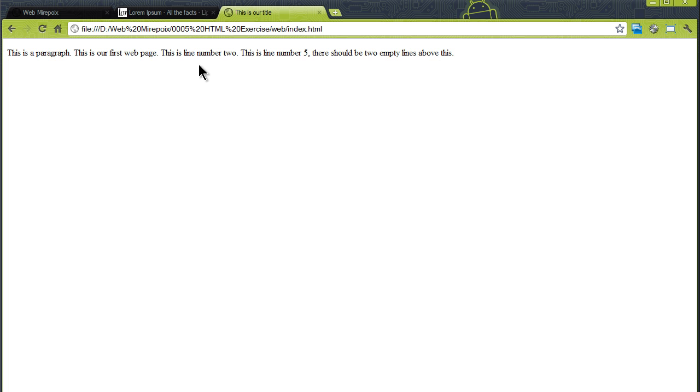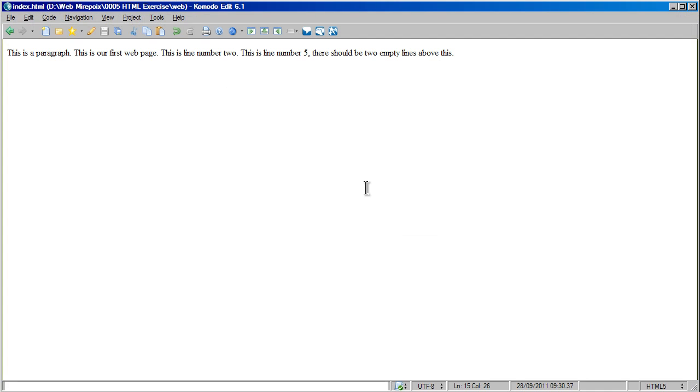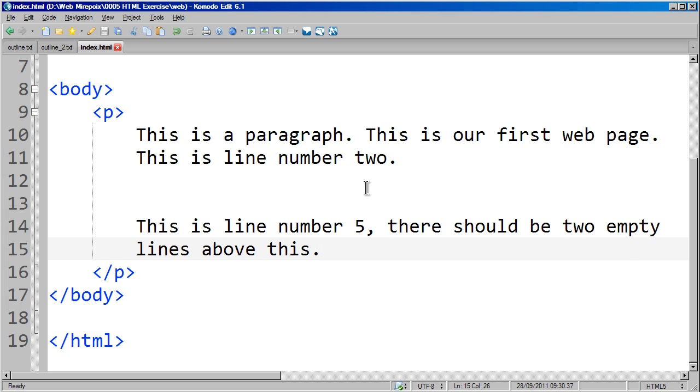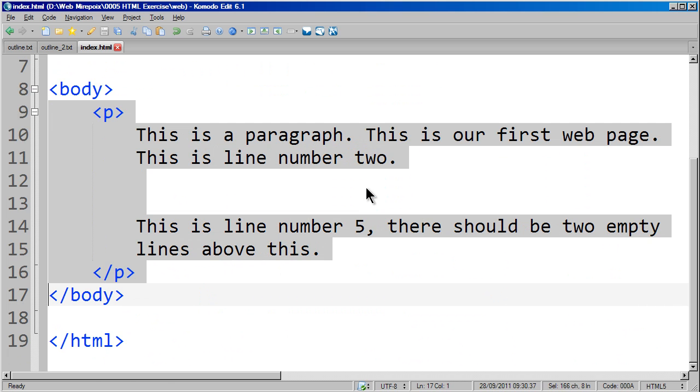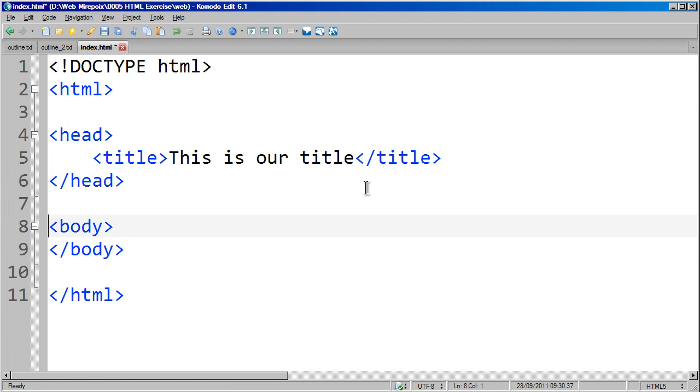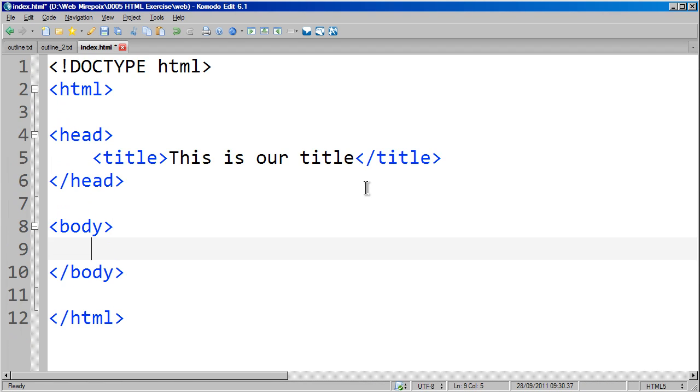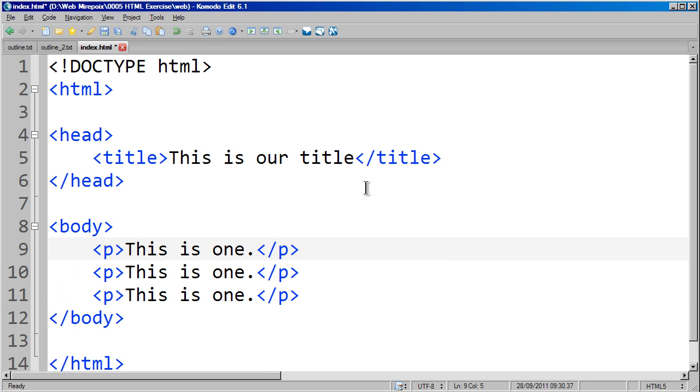So if we wanted this to wrap down to the next line, we would have to, let's do this. Alright, so I got rid of that P. I'm going to put in another one. This is 1. And I'm going to start duplicating this. Boom, boom, boom, boom.